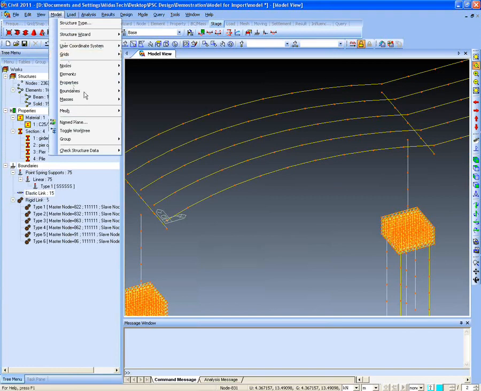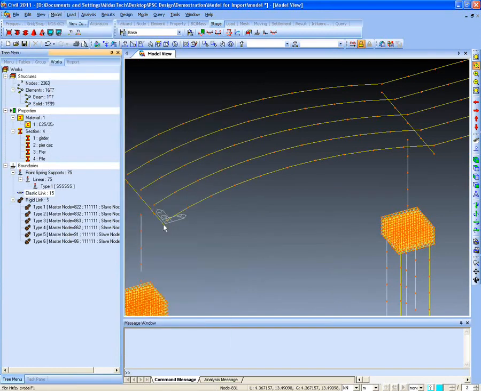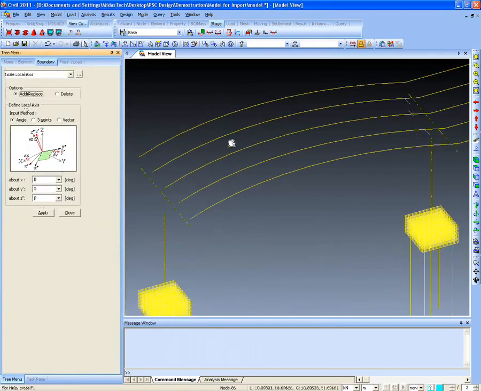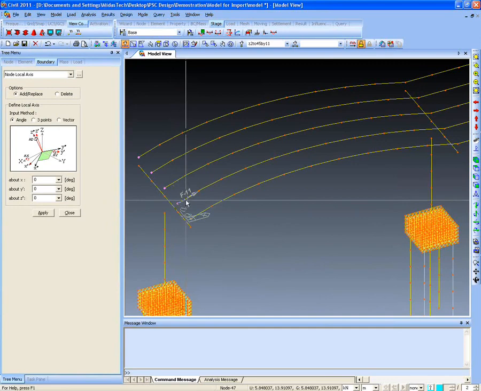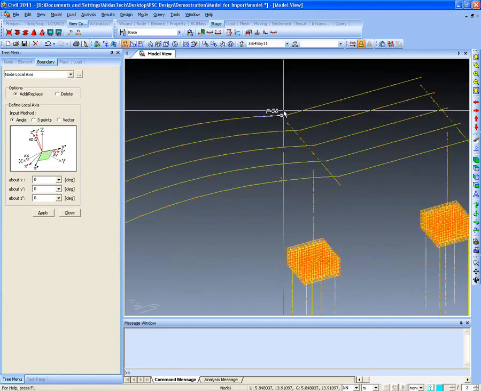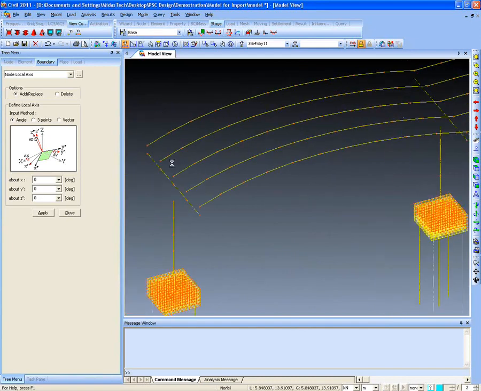For that, I will select the node first where I have to change the local axis. So these are the nodes where the bridge is curved, and I have to apply the angle which this element makes with the global x-axis.